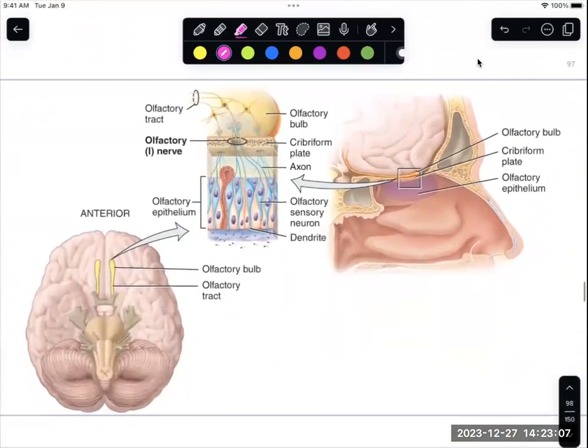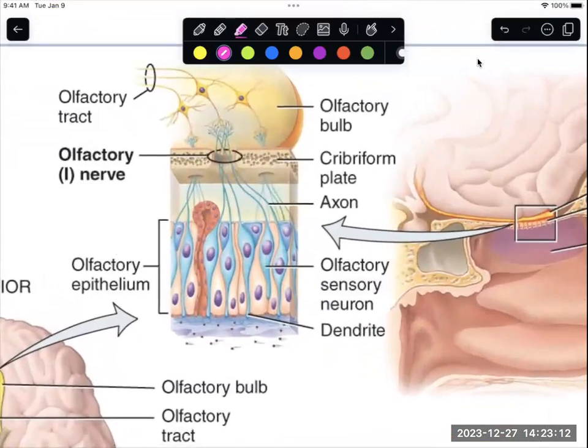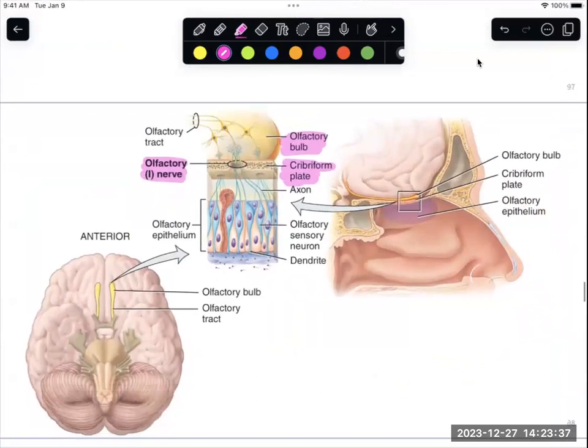So here you can see this olfactory nerve, these nerves that are coming down. This is the olfactory bulb. This is the cribriform plate of the ethmoid bone. All of those holes in the cribriform plate allow the olfactory nerve to send its processes down to allow that sense of smell. Here you can see these olfactory bulbs that make up part of this olfactory nerve.